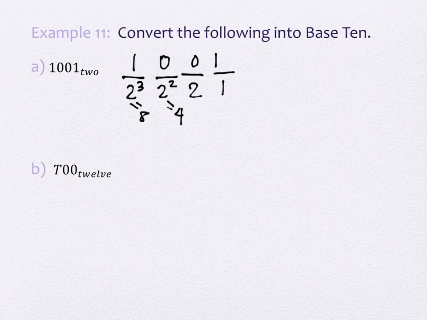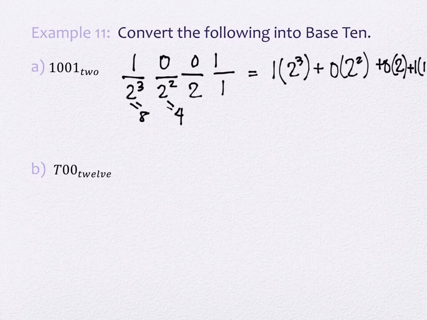And then you're going to multiply each value in the place system, the 1 on top, by the value that it holds. So these are 1 times the 2 cubed, or 8. Actually, let me write 2 cubed for now, just to keep it clear. I have 0 times 2 squared, 0 times 2, and 1 times 1. So I'm multiplying each numeral that I was given, the 1001, by the place value where it lies. Like I said, this is 1 times 8. Whoa, not 80, 8. These are zeros in the middle and a 1 on the end. So this is 8 plus 1.